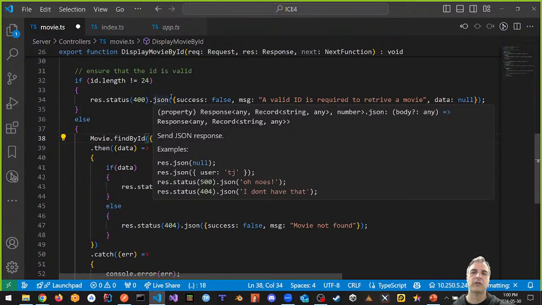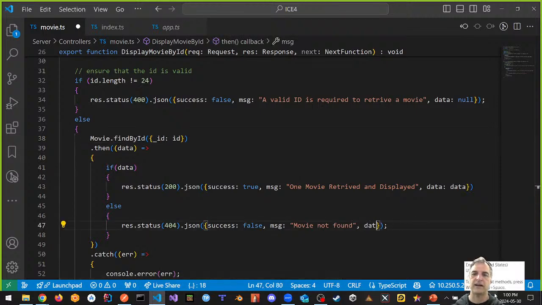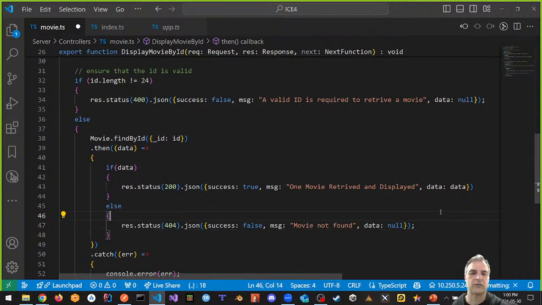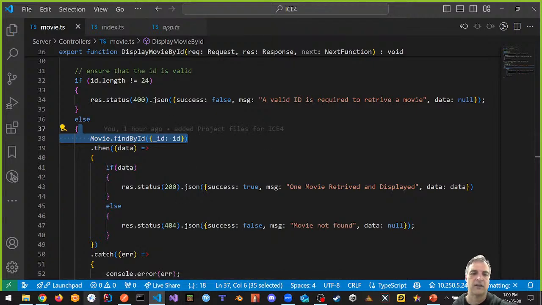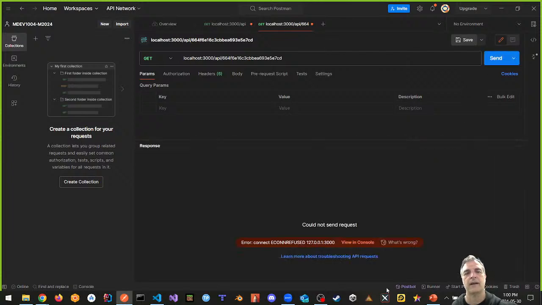Now we're filling that out. Same thing here: the data is null because there's no data. Let's save this, and let's do another API call with Postman to make sure that we're good. Let's send that and see what we get now.